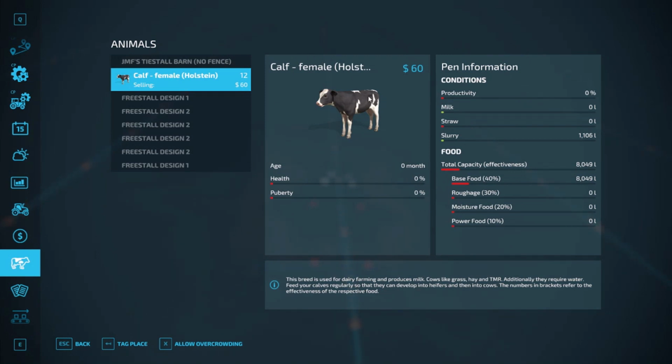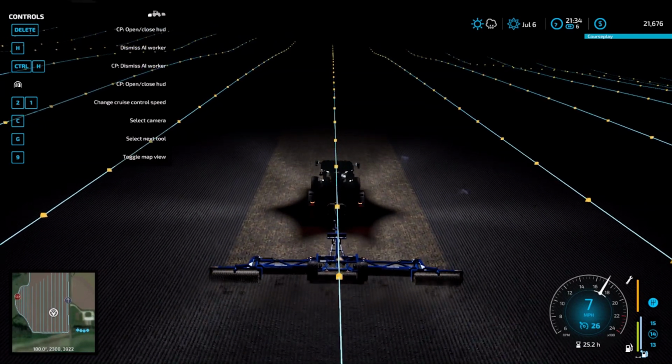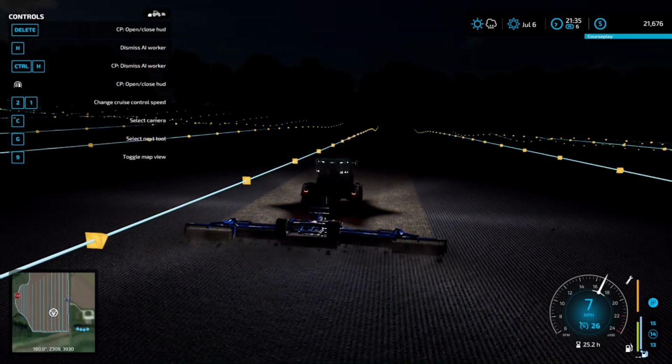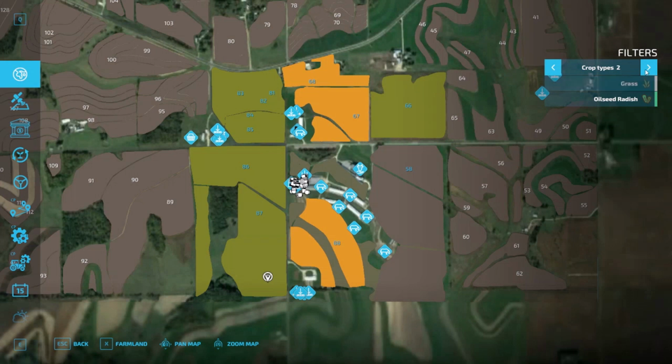You can see here health has not gone up at all. That has me worried. We're going to probably have to get some more feeds over there. We're going to have to get bales. We're going to have to get corn silage. Although the hay bales might go into base food, or it could go into roughage. I'm not sure which one. Probably have to look that up in the notes.